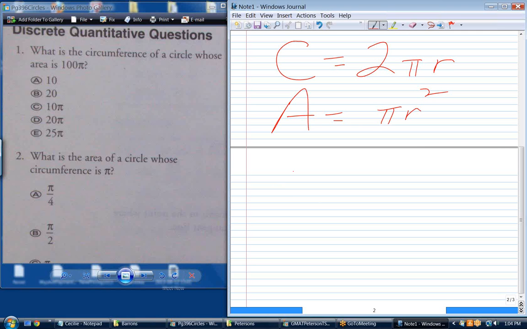Well, you say that 100 pi would be... Go ahead, I know you want to say it. Well, radius is equal to 10. So it's pi 10 squared. Okay, let's go back to this first equation. Circumference equals 2 pi r. So 100 pi would equal 2 pi r, right? No, because it says the area is 100 pi. Oh, excuse me, my mistake.